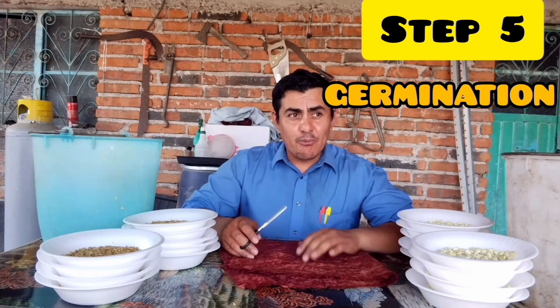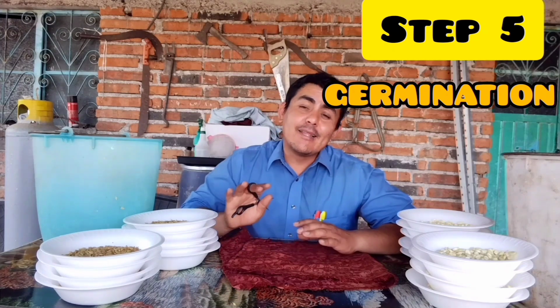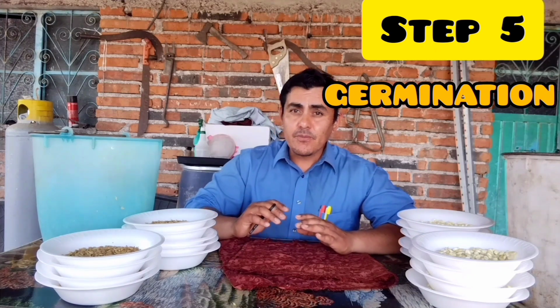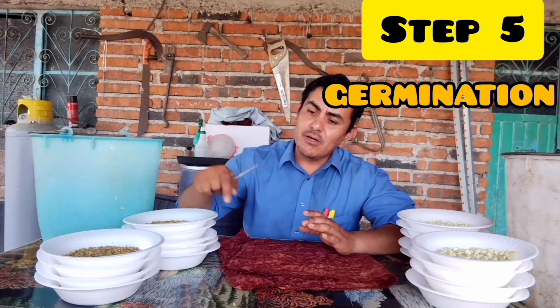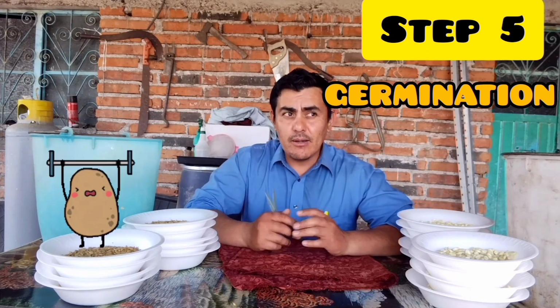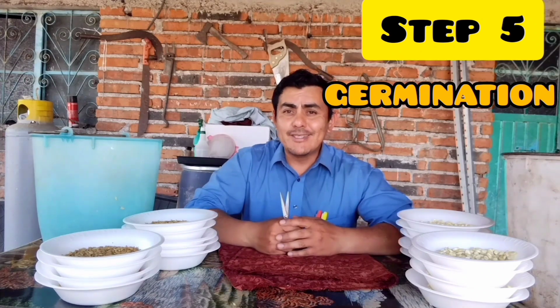So the next step is maintaining our seeds hydrated, especially during these first couple of days. The thing is that during the first couple of days, the seeds, the grains, are really fragile, so we need to keep them hydrated. Once they start getting bigger and developing their root mass, they become stronger, and they can spend less time without constant irrigation.